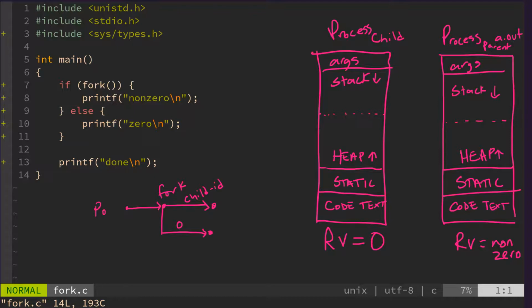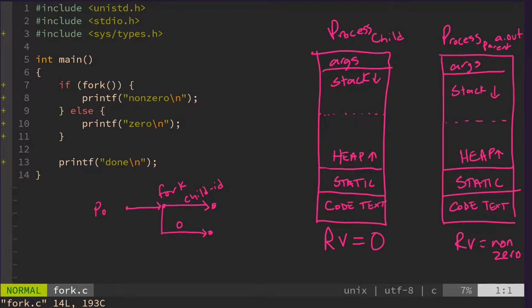All right, so now you might be wondering, well, why would I ever need to use this? This seems kind of crazy. I can't really fathom a use case for this. Well, if we think back to the exec function call, there's something really interesting that makes these two functions complementary to one another. Exec was a function that you call once and it never returned. Fork is a function you call once and it returns twice and has two different processes.